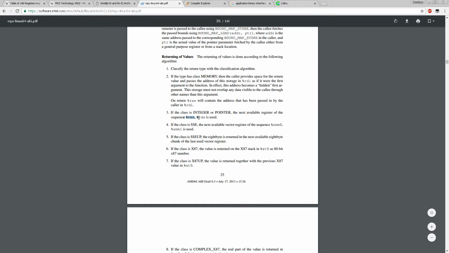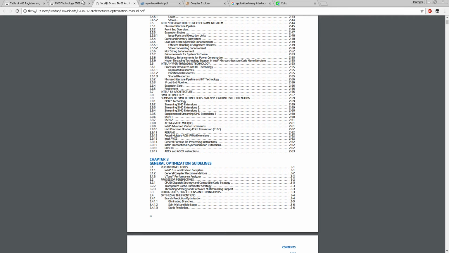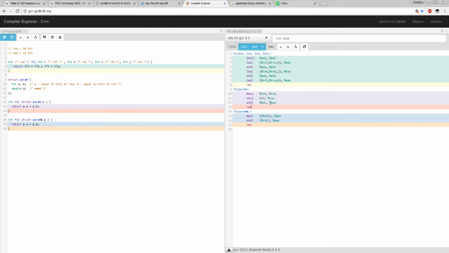So because we are returning just one integer, RAX is used. Then it's adding the RDI with RAX, and it's returning in the register itself. So that's all. There is no memory here.